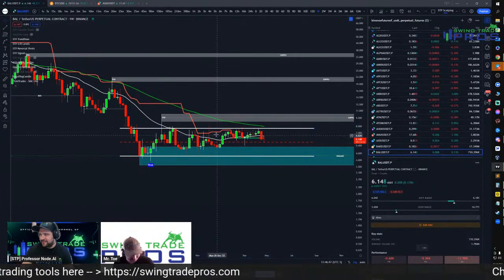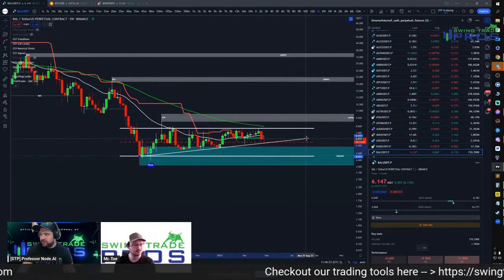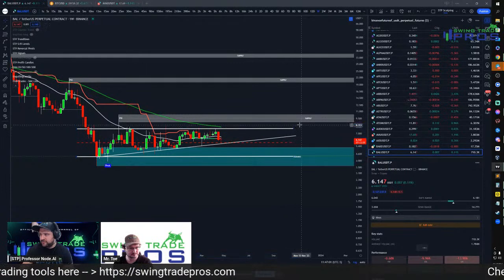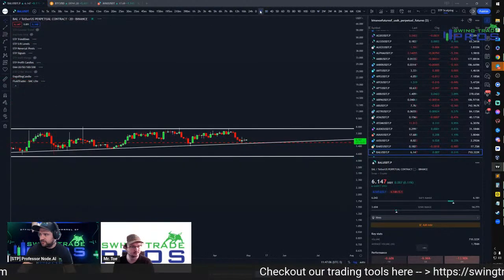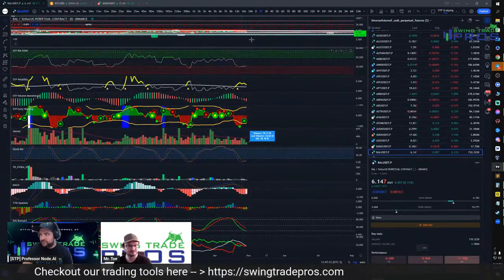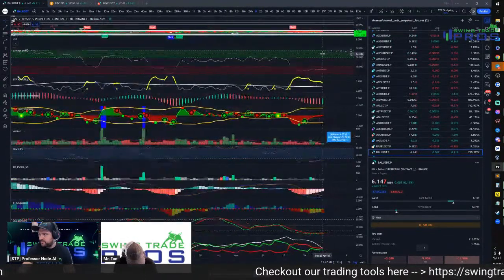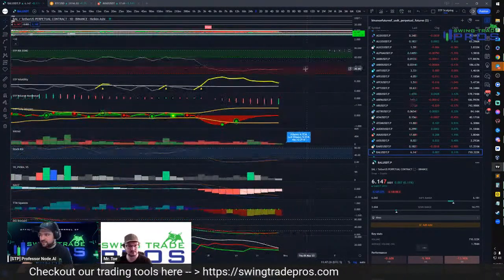So Balancer actually looks pretty good here. See how it's just continuing to hold these lows, make higher lows up here. This coin hasn't really done too much this cycle, but this down here looks pretty interesting to me. It's just sitting here, right? And the 2-day stochastics are pointing up. Daily stochastics are pointing up. Right, we crossed above the 20 line. And yeah, RSI sitting at 33. We're in the buy zone for this asset.